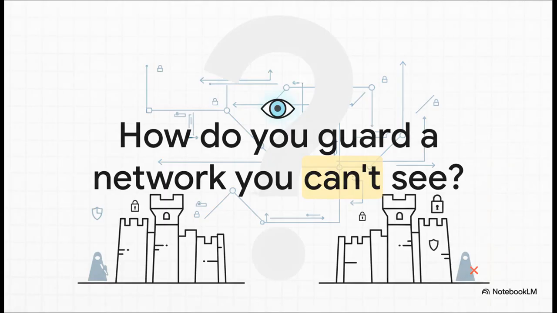It all really kicks off with this one simple question. How can you possibly guard a network if you can't see what's coming in or what's going out? The honest answer? You can't. It's impossible. So today, we're going to talk about building our network's watchtower, giving ourselves that high ground view to spot trouble long before it becomes a real problem.